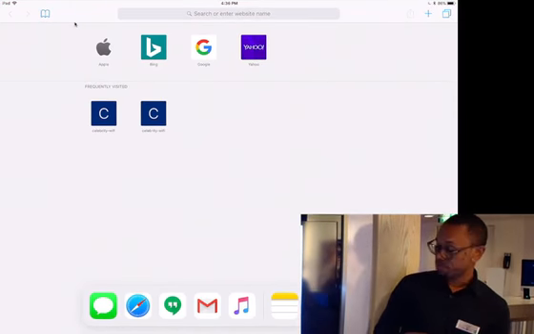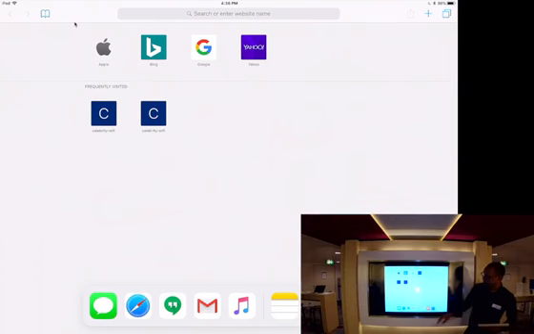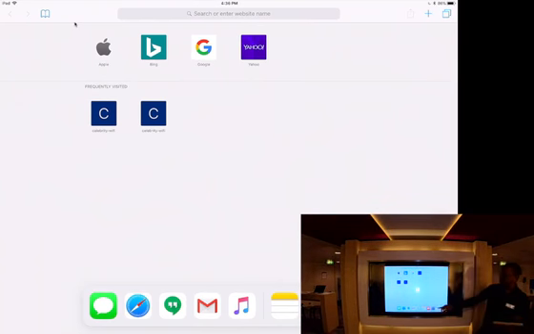With the new iOS 11 and the dock, you can have more than 5 or 6 apps at the bottom, but before you could not do it. Now with the new iOS, you can have multiple apps at the same time.